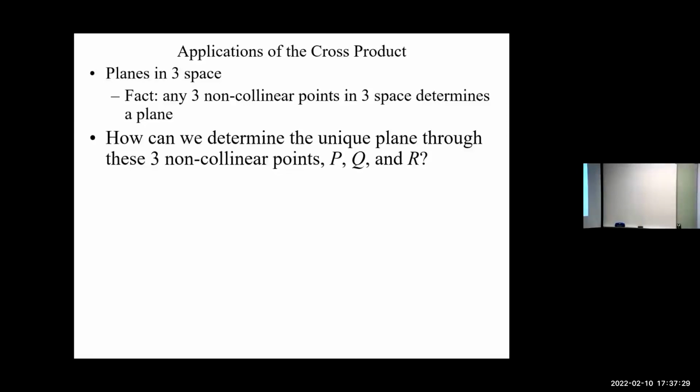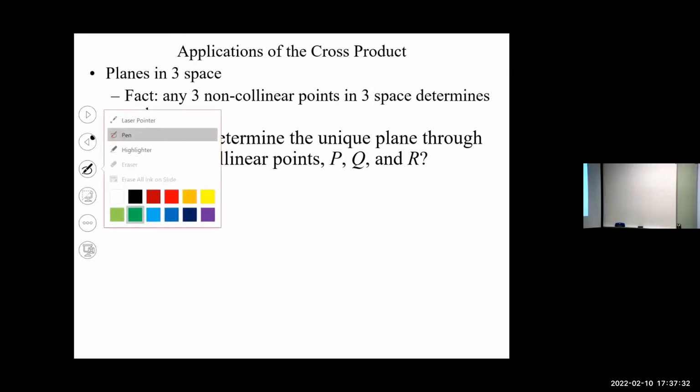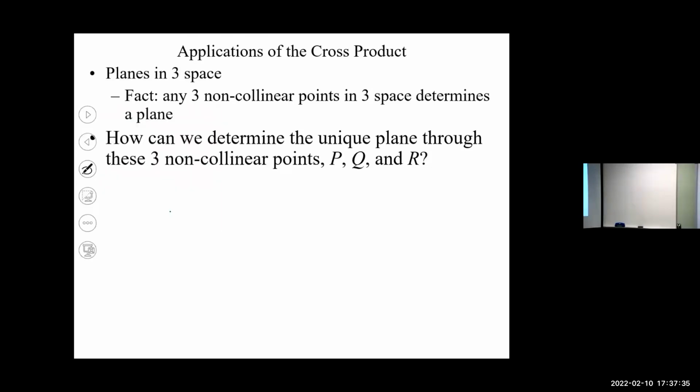Well, what are you thinking? I hear it. Yep. So let's say here's our P, Q, and R. And what we can do is we make two vectors. Maybe we make one here and one here, right? Now remember what we just saw in the last slide. We need a normal vector and a point that it goes through, or a point in the plane. We already have three points in the plane, so we're good there. How can I get a vector normal to the plane? And my hint is that we made two vectors. Think about what we did in the last section.